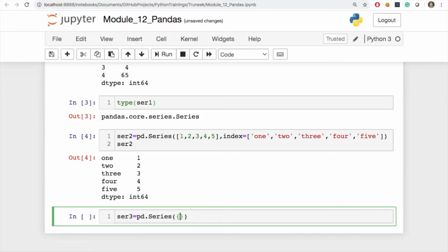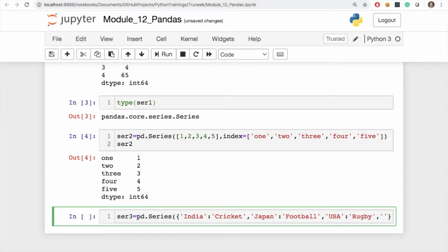Okay, so I'll take India is equal to cricket, Japan equal to football, USA equal to rugby, right?